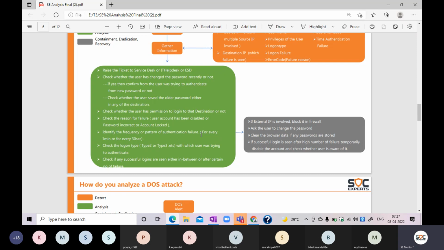So we'll have to check how long this happens. If it's happening only for half an hour, that means somebody is trying to do that particular process for a certain period of time. There's a pattern over there, right? The pattern will determine whether it's an attacker or a user. Those are the two things you can understand based on the pattern and the frequency of an attack. Okay, it happens day to day.